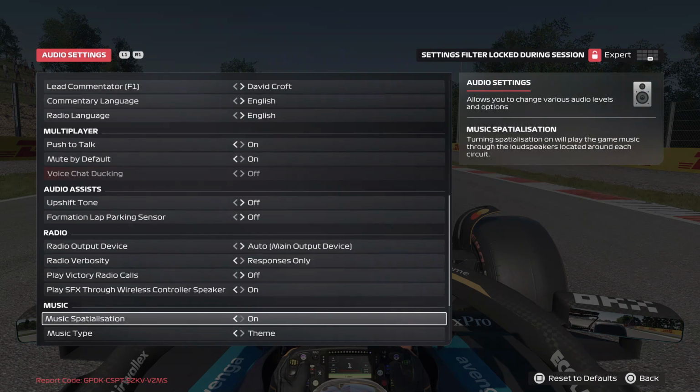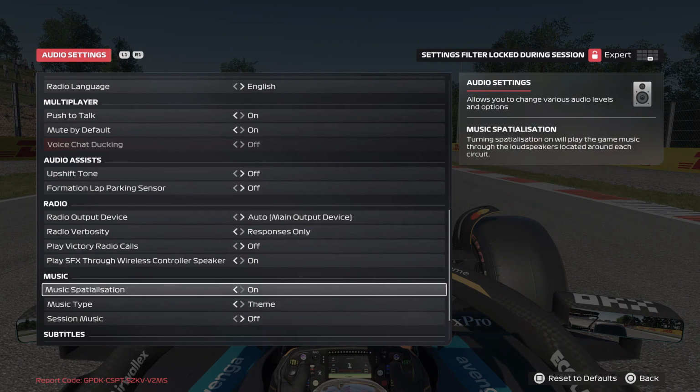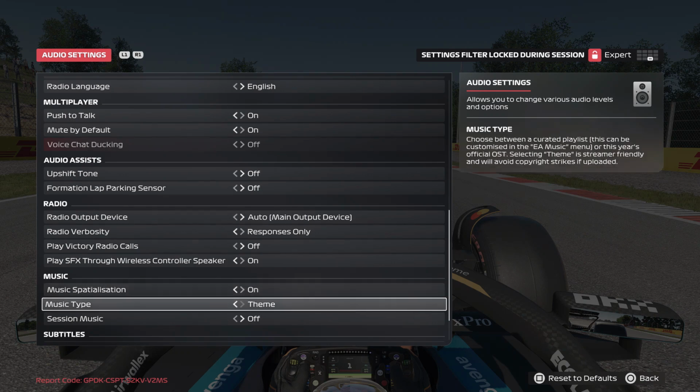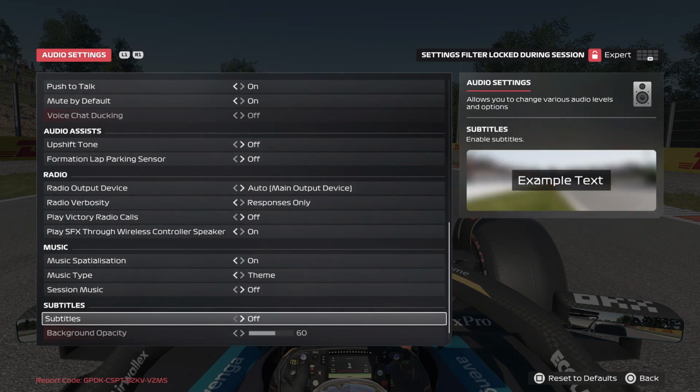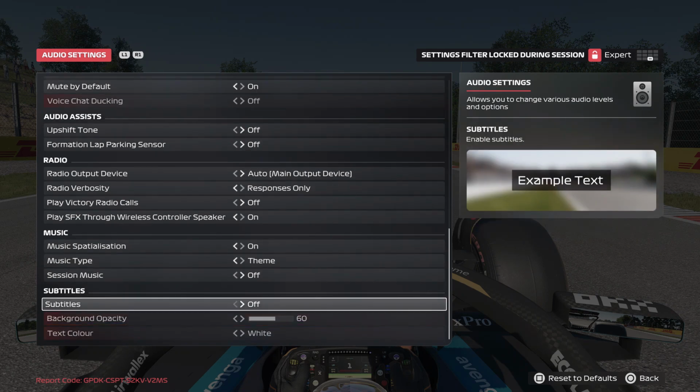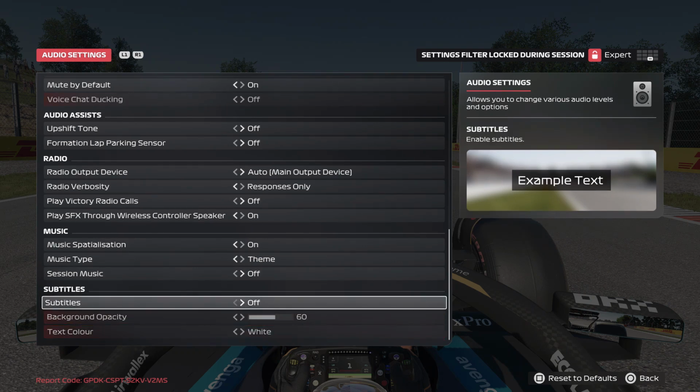Speaker control, I have it on because I can hear what they're saying. Music, again, I don't want copyright, so I always turn that off. Music sessions off, and theme on, like that. And then stabilities, you can have it on if you want to. It's up to you, but I always have it off because I don't get distracted in the race or quali, so when I'm trying to concentrate, it's like that. You can have it on or off if you want to, but I always have it off because I don't want to get distracted, and then I can hear what they're saying on there and all that.